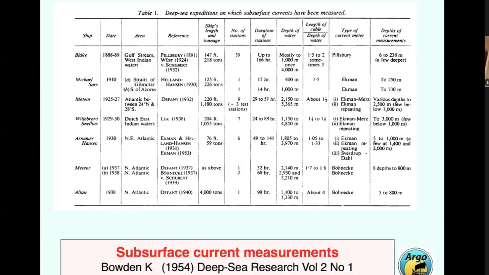Thanks to Scandinavian oceanographers, we had developed what was known as the dynamic method of calculating the profile of currents in the deep ocean from measurements of temperature and salinity taken at quite widely separated stations. And just as one could calculate the strength of wind in the atmosphere from the atmospheric pressure field, so you could do this in the ocean from temperature and salinity measurements.